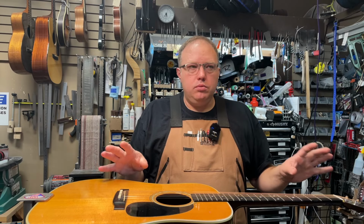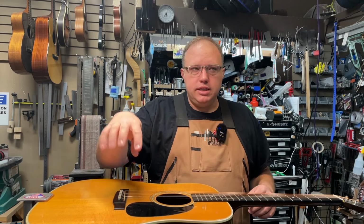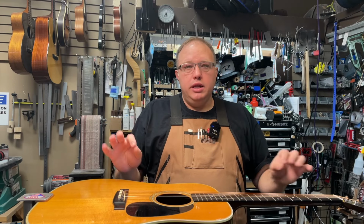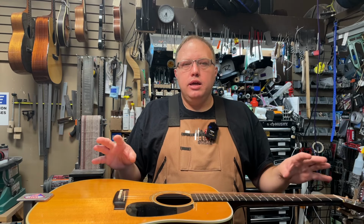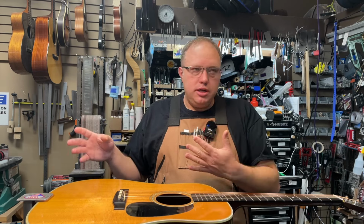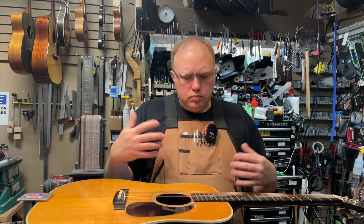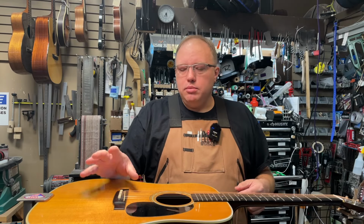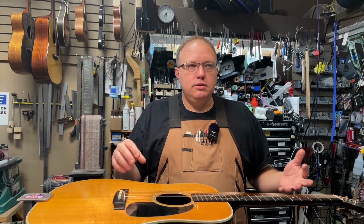And it'll work fine. So we're going to shave a little bit off the top of this bridge so that I can bring that saddle down just a little bit, and we'll be able to put this right into spec as far as numbers. This guitar neck will need to be reset at some point, but that'll be years down the road. So it gives some more life to this guitar. Like I said, it's a spec Martin bridge at that height, so it is going to be just fine.